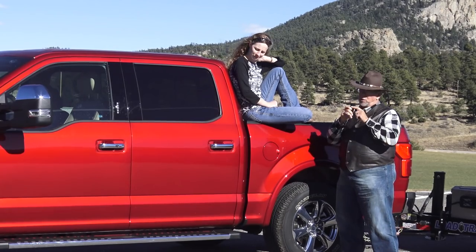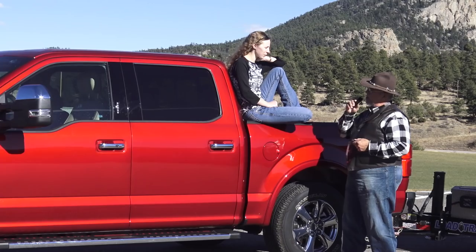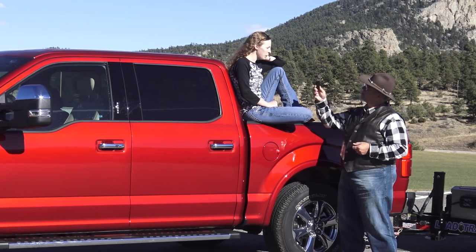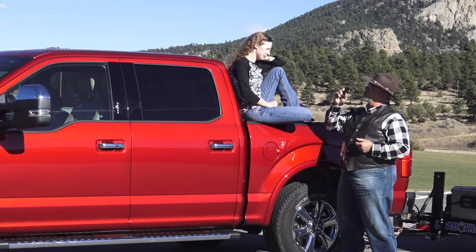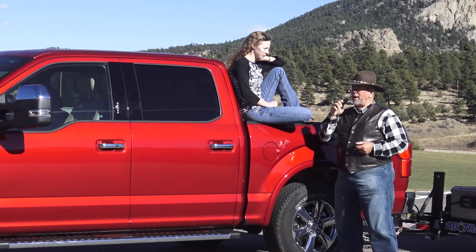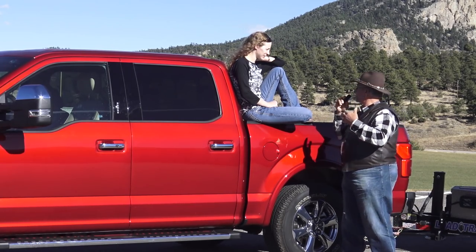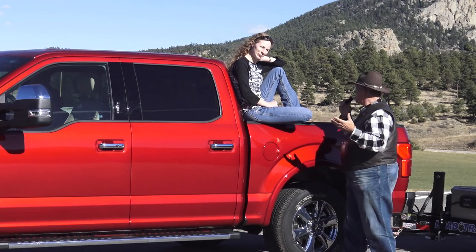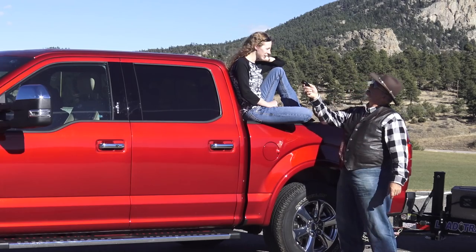The great power towing mirrors on this telescope out and power fold. Kelsey, how much power does this EcoBoost 3.5 V6 have? We have 375 horsepower and 470 torque. So it's powerful — it's got the guts to go up these mountains. Let's go up and down the mountains and see how well it does. We've got beautiful scenery up here, a lake in the back, a mountain in the back. Come join us, let's have some fun.